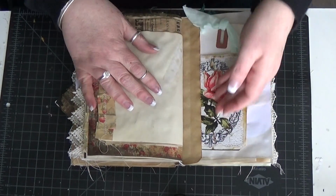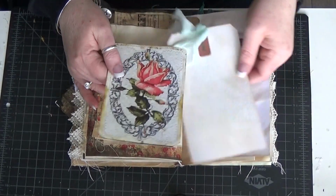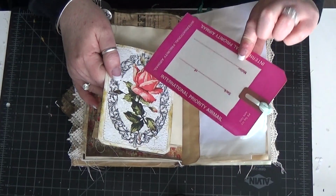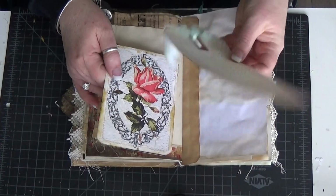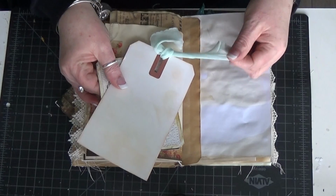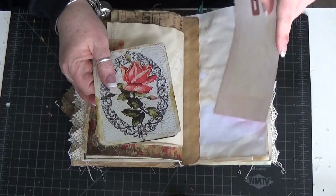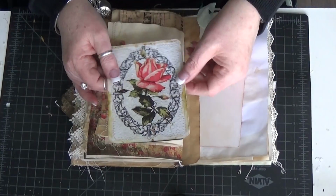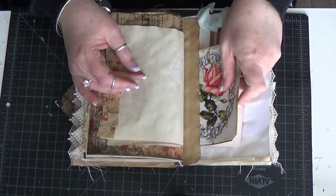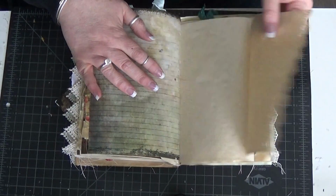Paper ruffle. This is the flap of the envelope, and it's glued down on both ends. And this is an airmail tag. And this is this stretchy trim that I got from Denise's shop. Love this stuff. Love using this for big tags. Just really neat. And that can just tuck right in there, and that's a tsunami rose. And the other fold out.